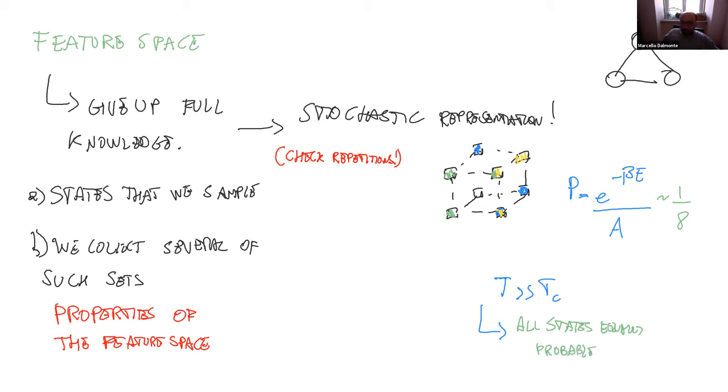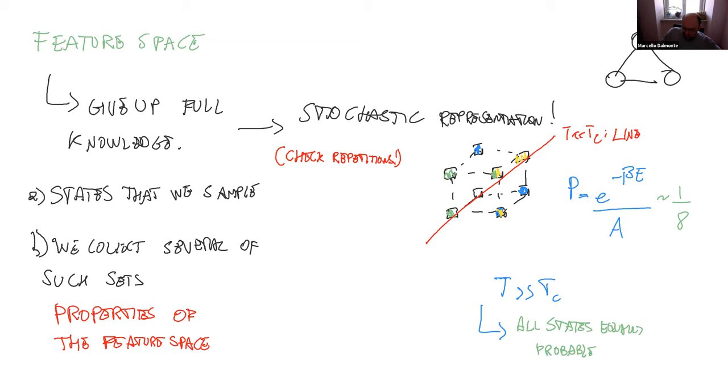So you see now that there is a rather fundamental difference in the feature space of high temperature partition functions of this three-spin Ising model and the low temperature phase. So what is one difference that strikes us? It's important to understand that, because we will not be looking at very fine-tuned effects. We want to study many body effects, so we want to have features that are visible, clear. Well, there is one that is clear. Remember what I told you before. When we were looking at very low temperature, all our points were just sitting on a line. So T much smaller than TC, what we had is really a line.